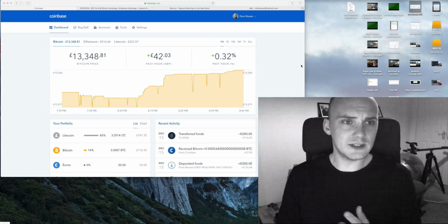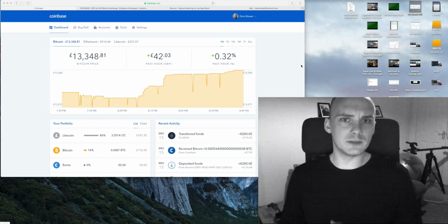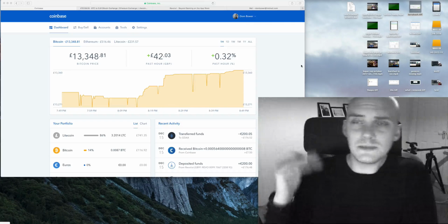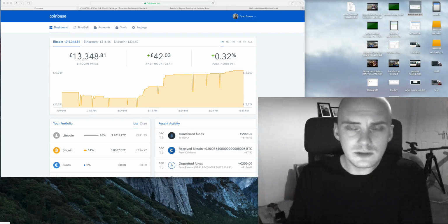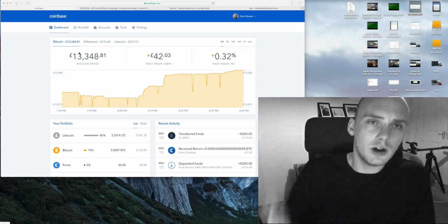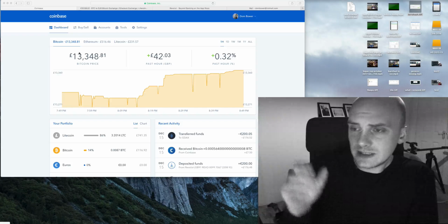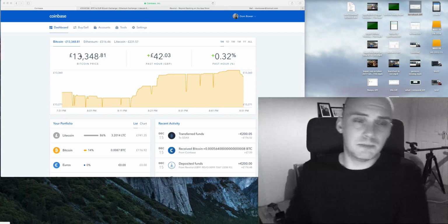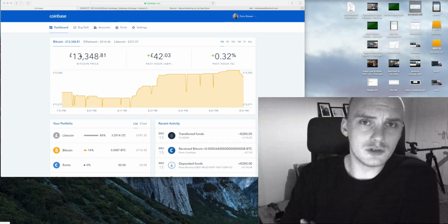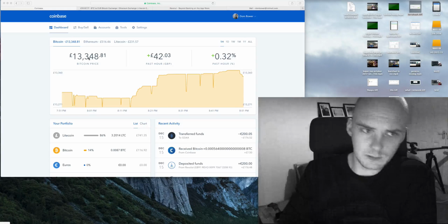It's fairly basic, fairly simple, and you get charged for everything that you do. It's about 4% for every time you want to buy something. So for you to make any money, let's say for example Bitcoin was at £1,000, if I put in I'd have to put in £104 for me to get £100. For me to break even on that, the actual Bitcoin would have to go up by £400. Granted, at this moment of 13,000, it would need to go up by about £490.